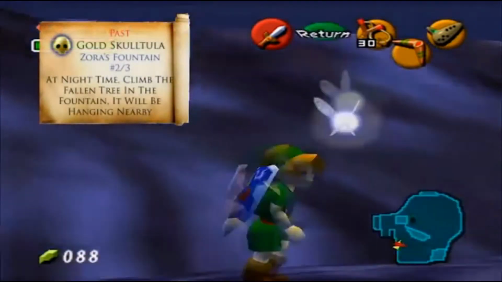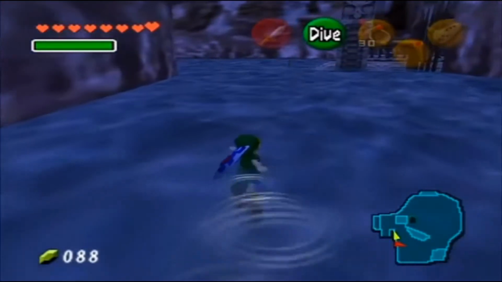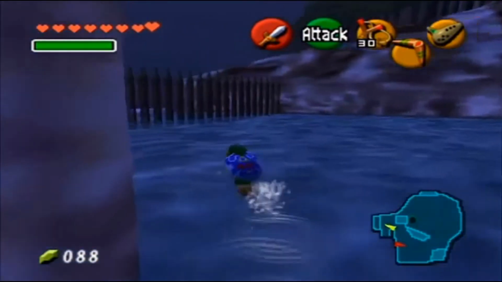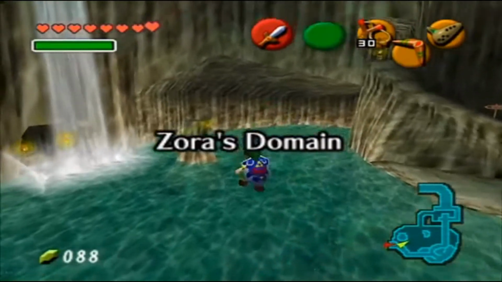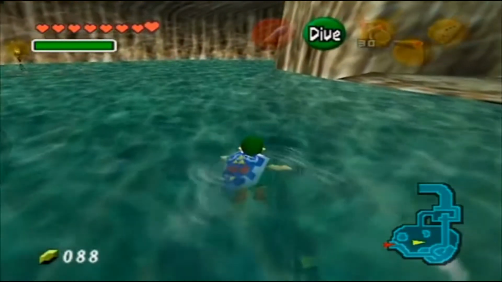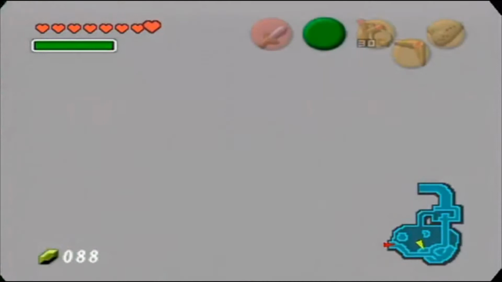Alright, so we got another gold skulltula token. I believe that is the last one out of the Zora's Fountain, until later in the game possibly. And now we need to go back to the Zora's River, just for a quick moment. Actually, I've decided to put off going to the Zora's River till a little bit later. But what we're going to want to do is go to Lake Hylia, because we have several side quests there.